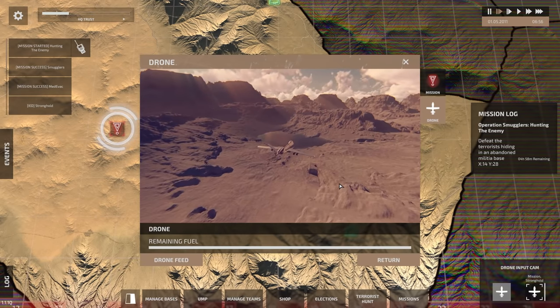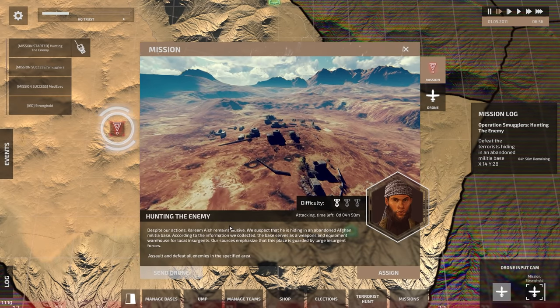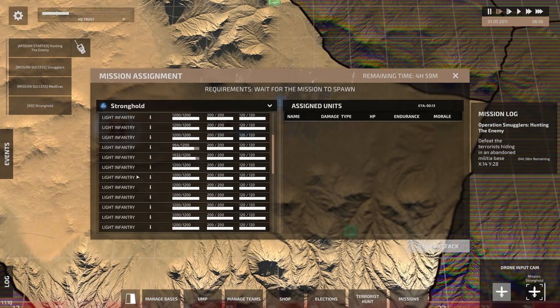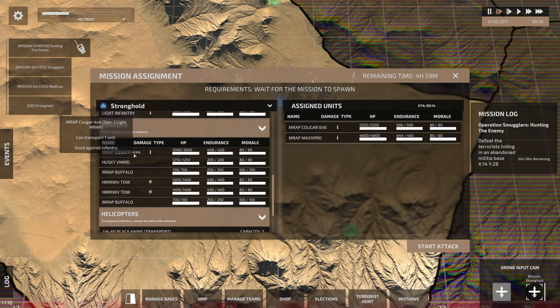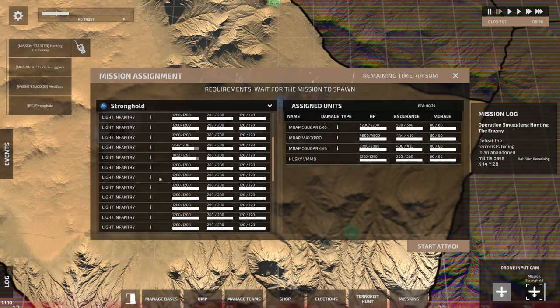So we're going to back out of our drone. We're going to assign some units to this mission. It says that for the large insurgent force, we just have to defeat all the enemies in the specified area. So we are going to grab this is 2, that's 3, that's 4, and we need a Husky to cover.